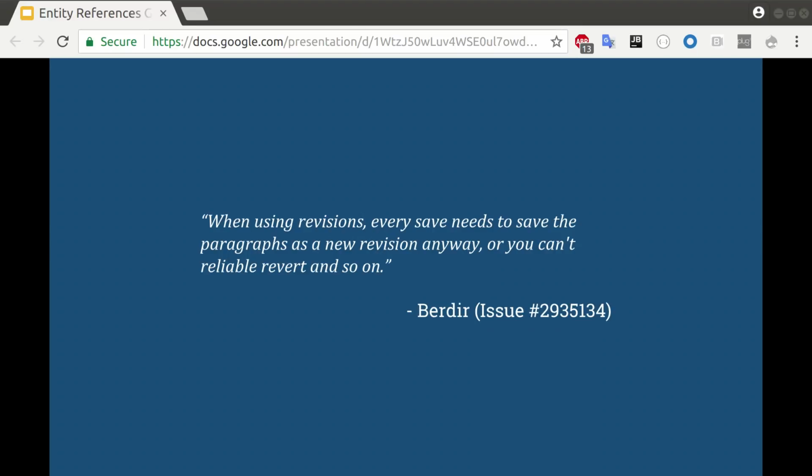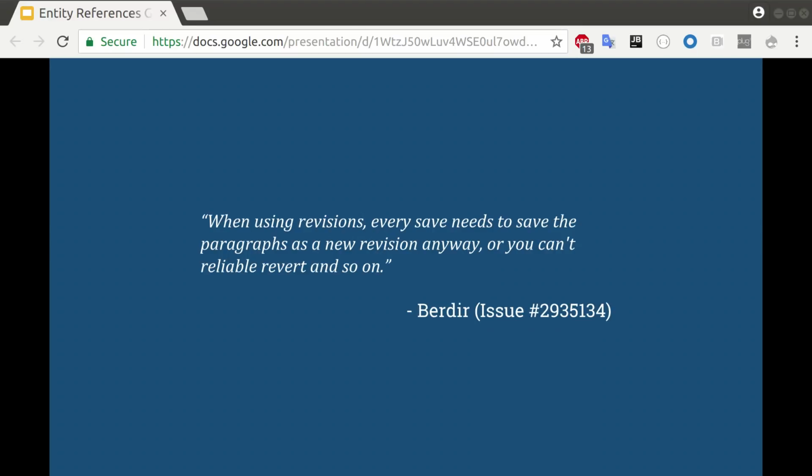Yes? One question about that, if you go ahead and you go on that model, what does it do to your database size and website performance? What will it do to your website size and performance? Yeah, like if you need to have a complete revision history, what does it do to your performance? Oh, just wait. The question was, what does it do to website performance? And we'll get to that, actually, in the next slide.